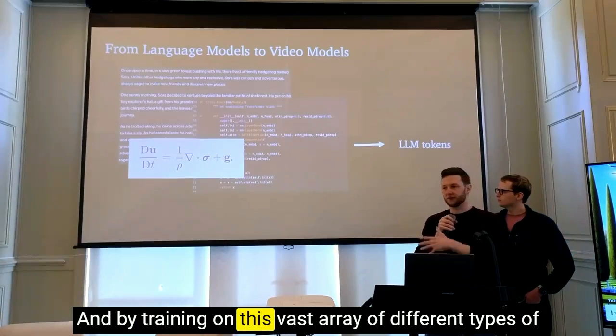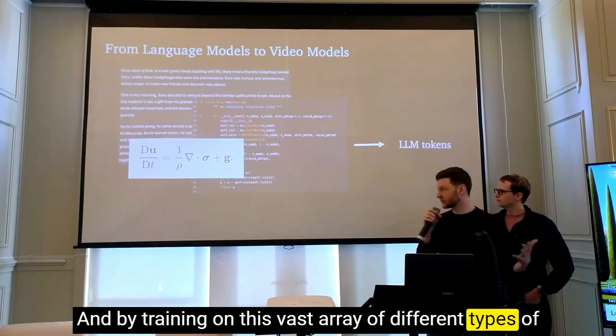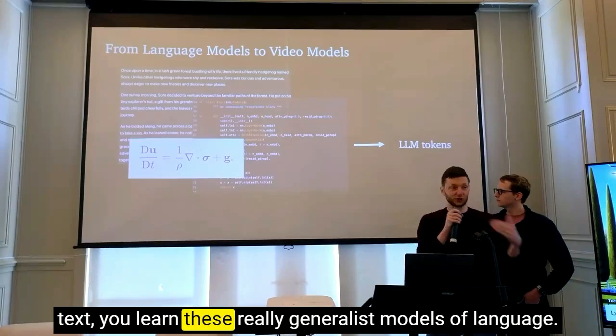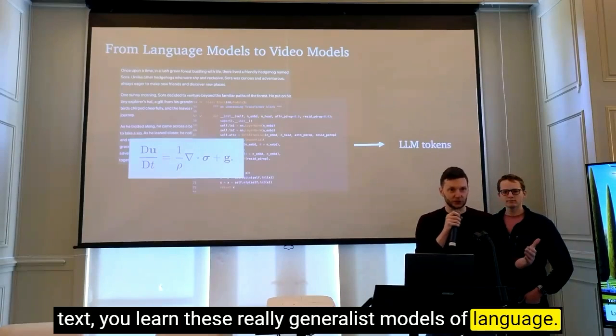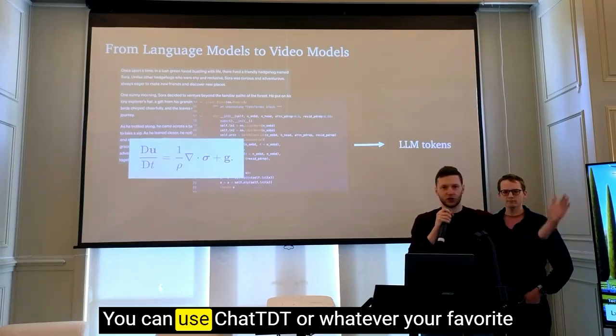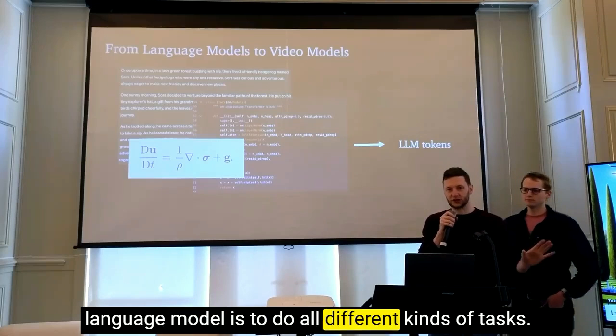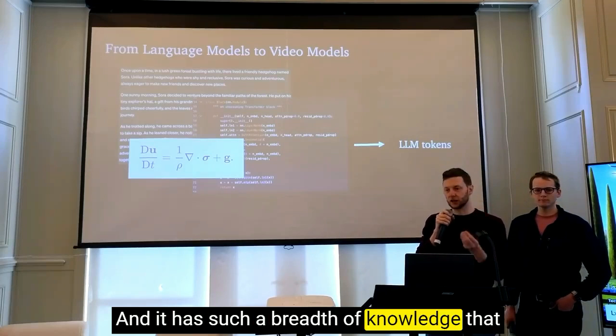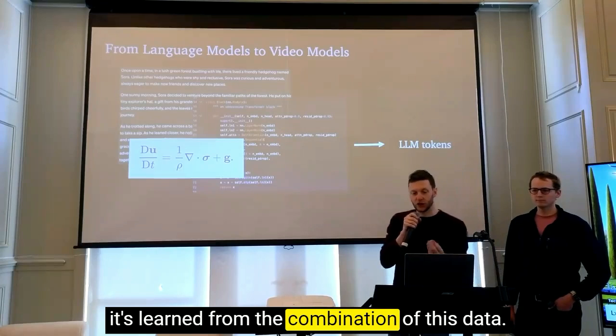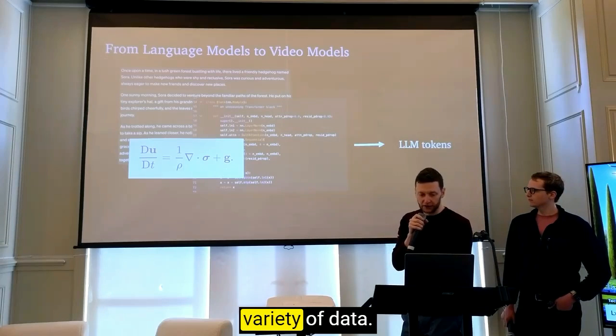And by training on this vast array of different types of text, you learn these really generalist models of language. You can do all these things, right? You can use ChatGPT or whatever your favorite language model is to do all different kinds of tasks, and it has such a breadth of knowledge that it's learned from the combination of this variety of data.